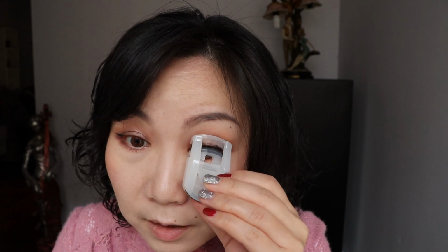I think this color is probably for special occasions or special makeup, but for daily use, it is nice, don't get me wrong, but I think for my eyes a darker color would look better. Oh, I just realized I was saying we're going to use the Image highlighter, and I haven't highlighted my face. We do that right after this.